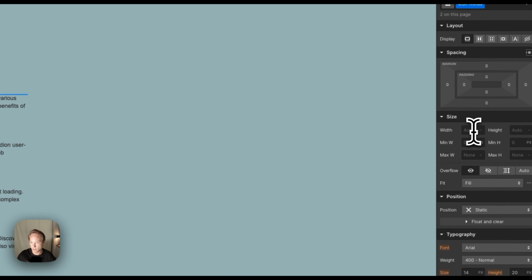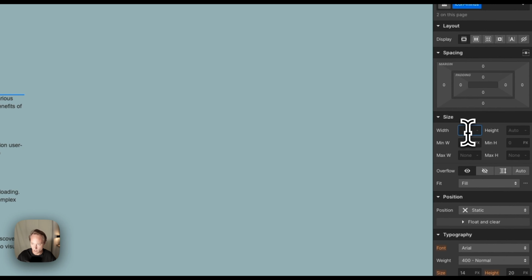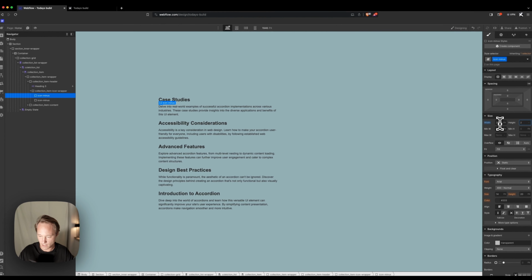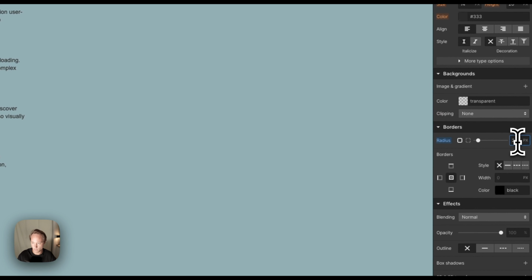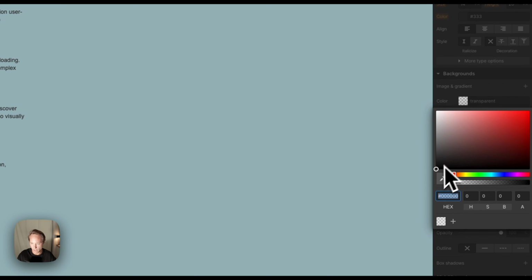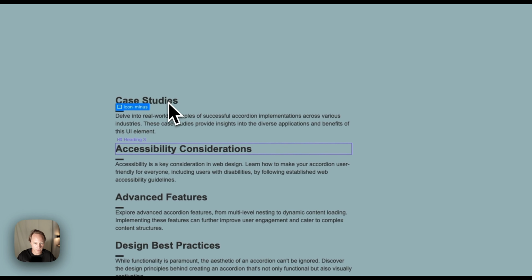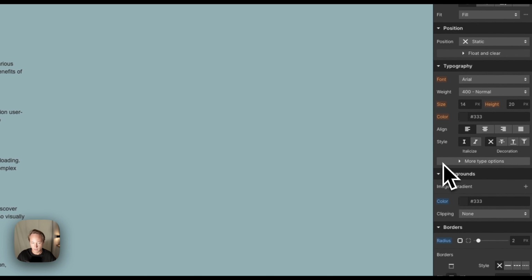So this is gonna get a width of 20 pixels and a height of 2. I'm gonna give it some border radius of 2 pixels and a background color, which is just gonna be same black. Or let me pick this color from over here to have it the same. Great.